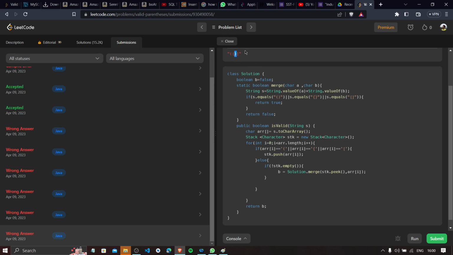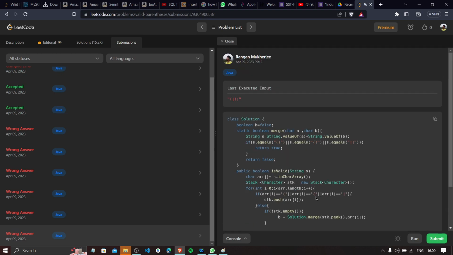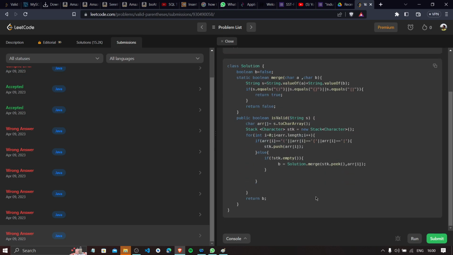Hence these two merge and it becomes this bracket, and b is returned true. Although the actual output here is false, I was getting the output to be true. So that was the problem.